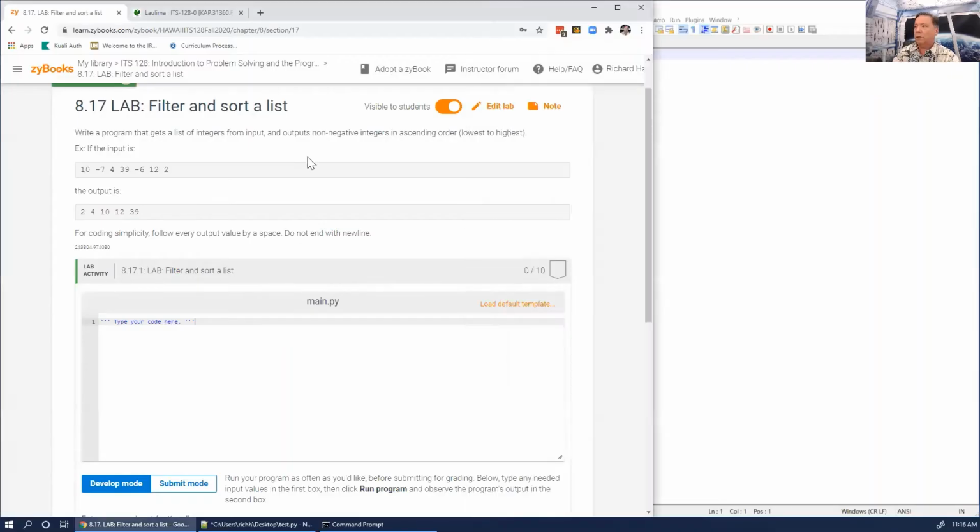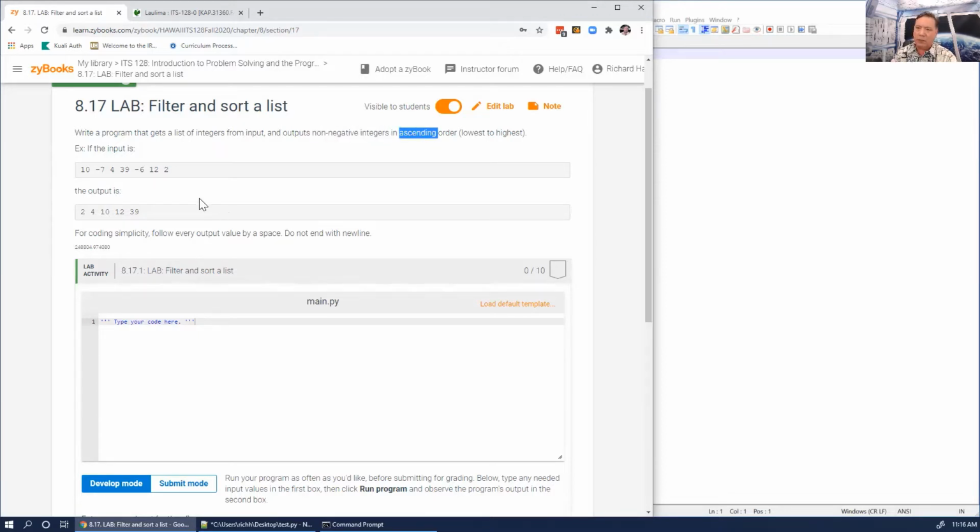I'm going to do this one here, and in this lab, we read in a string of numbers, and we're supposed to get a list of integers, and we're supposed to output the non-negative integers in ascending order.